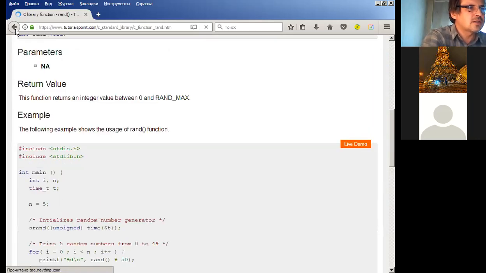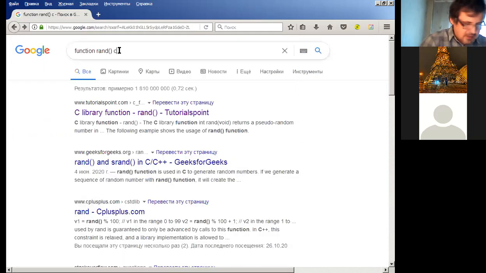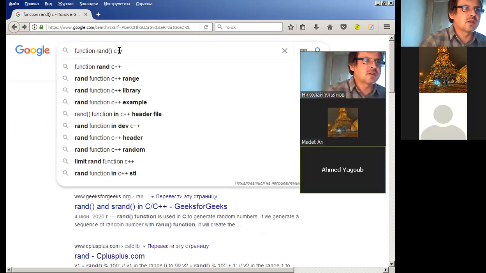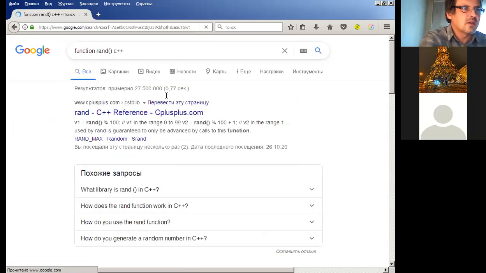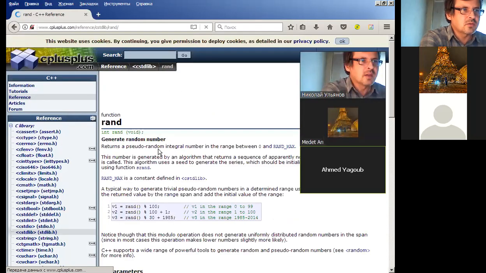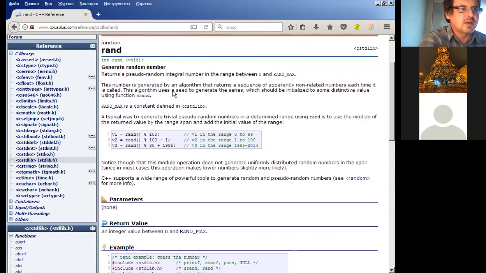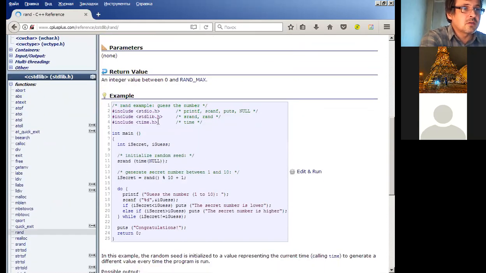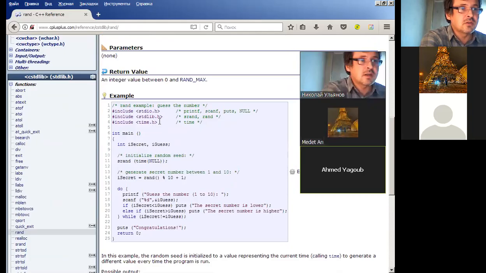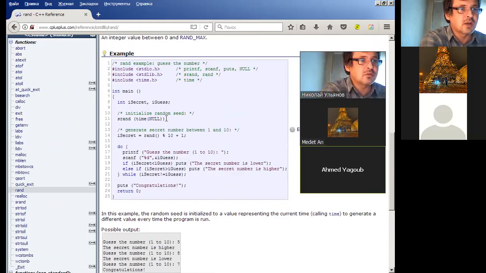Okay, so let us consider another site. For example, function rand C++. Let us see the C++ reference. About the random function, generate random number. As you see, it is necessary to include time.h, and it is necessary to use the srand function before the random function, srand(time(NULL)).